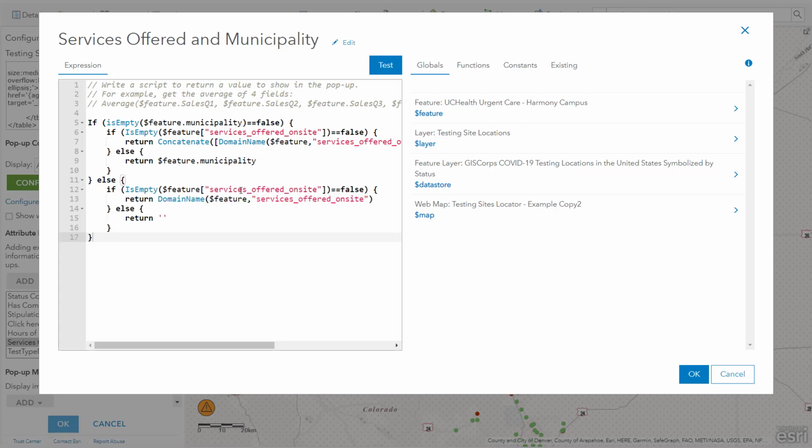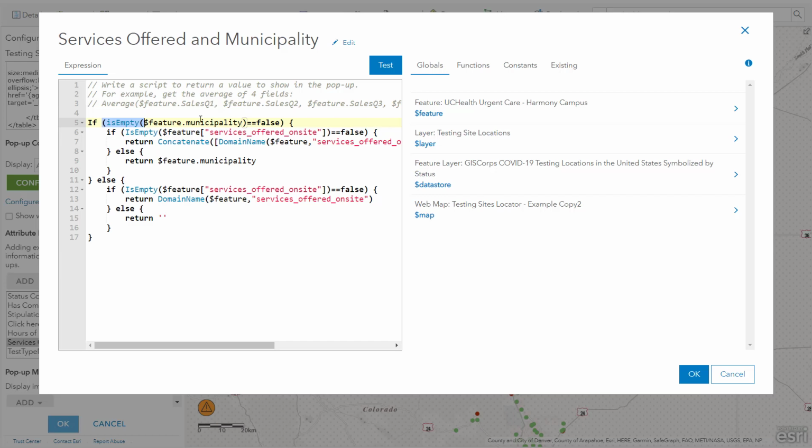Basically, if you look at this expression, the real key piece here that's heavily used is empty. So is empty is a way to check whether or not a value is null or an empty string. This is quite handy. In Arcade, you do need to handle empty states yourself. So if your data has null values, it's best to check for those. If you know that your data set isn't going to have null values, you can obviously simplify your expression a little bit, but I think most data has that potential. So it's always a good practice to check a value.